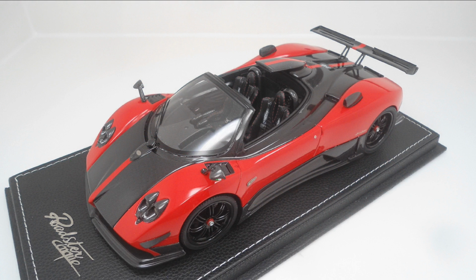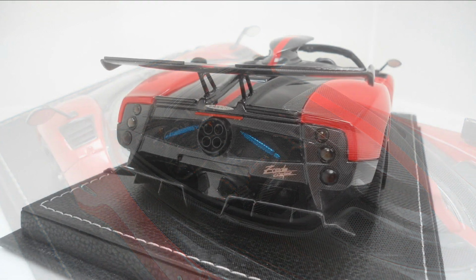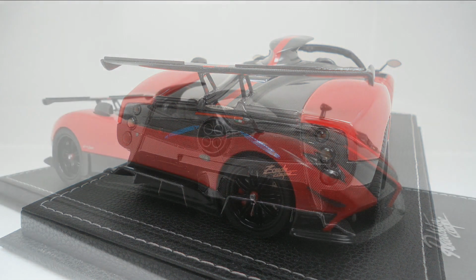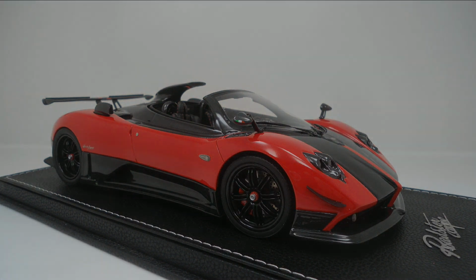So yeah, I hope you enjoyed this How It Was Made episode 24 of this red Pagani Zonda Cinque Roadster. Stay tuned, I've got a few more model reveals coming in the next week or so. I've been busy building the latter half of this year.